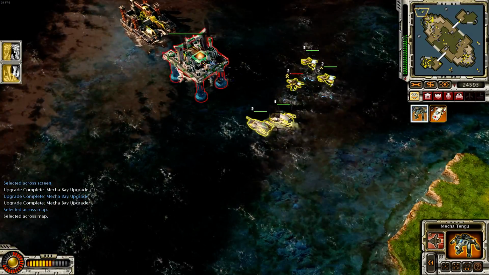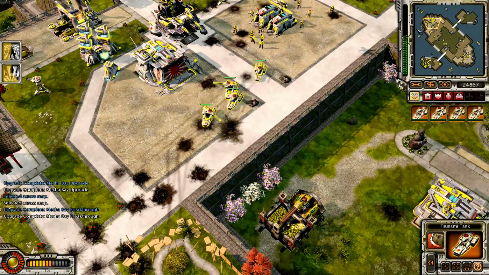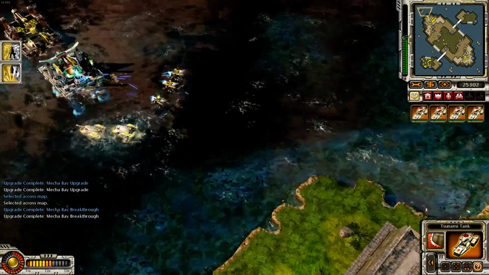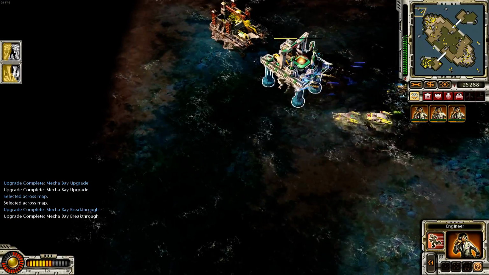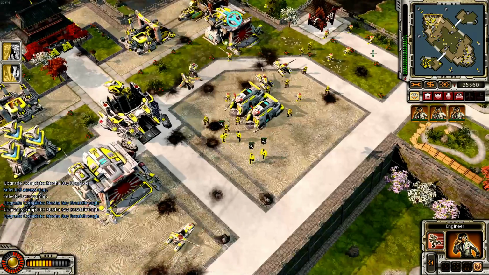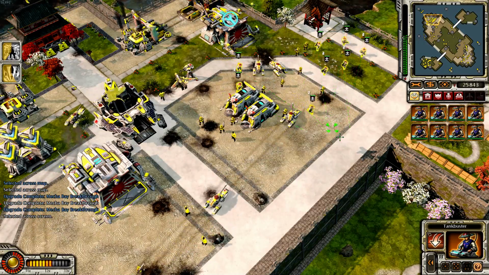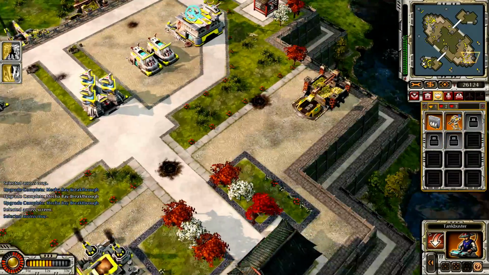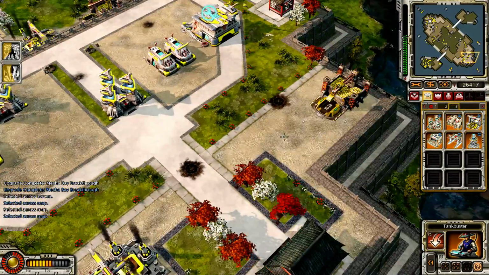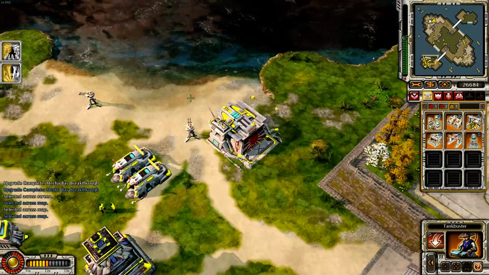There we go, that's that. Zero tolerance! Upgrade complete. New construction options. Samurai. An ore mine has been depleted. I've been called. Upgrade complete. Imperial glory already. Alright, so we get the Great Hunt. Whatever. The silence is important. Final powers. See what they do.